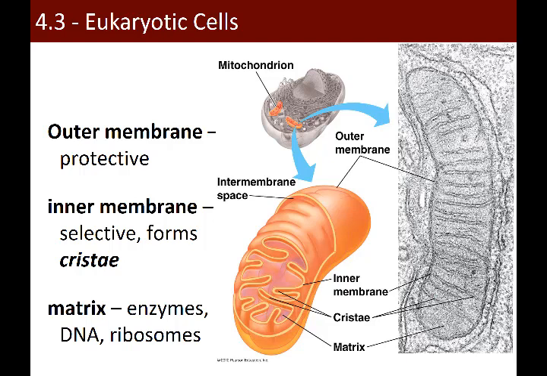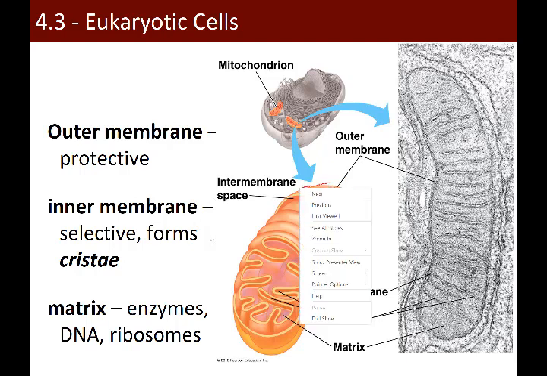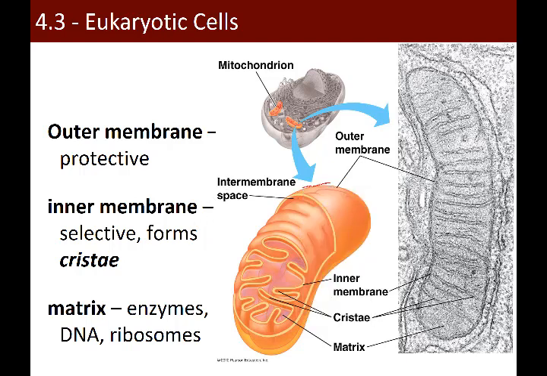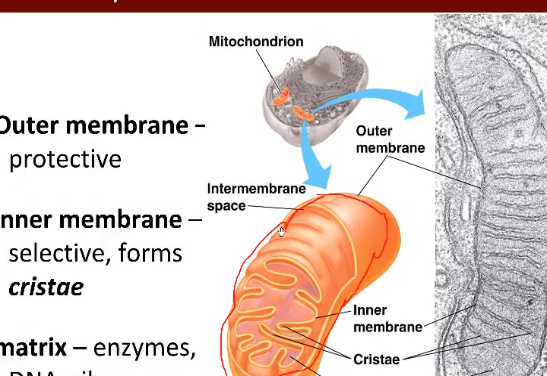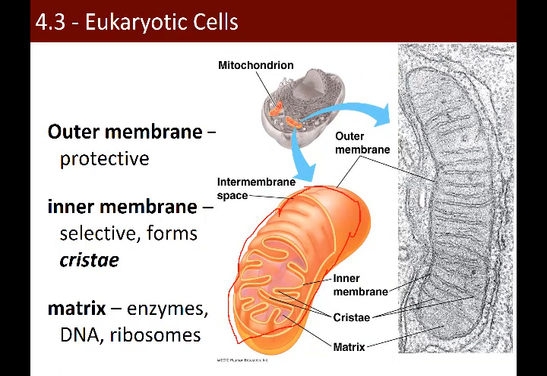If we look at the structure of the mitochondria, it has a pretty unique and distinctive structure. It has both an outer membrane and an inner membrane. So here in the diagram, we can see the outer membrane sort of forming the outer boundary of the mitochondria. And then we have this inner membrane, and the inner membrane is folded intricately back and forth. And these folds are called cristae.